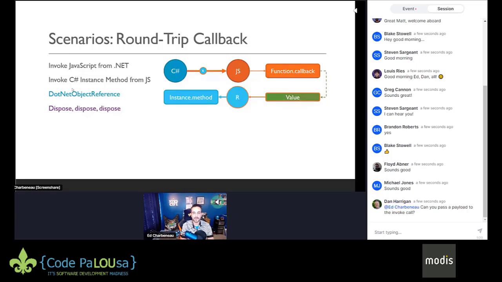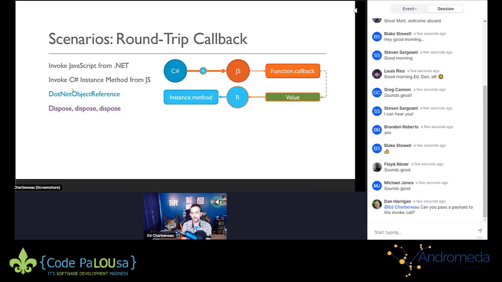So in this round trip callback scenario, we're actually going to invoke JavaScript from .NET and then invoke a C# instance method from JavaScript. So in order to do that, we need to pass off that reference to the instance of the C# object to JavaScript so it can call the actual instance method.